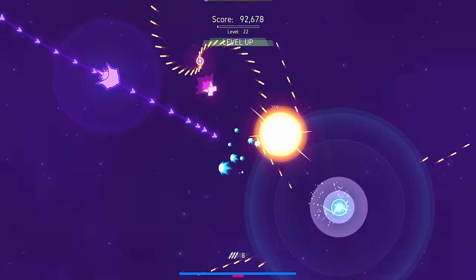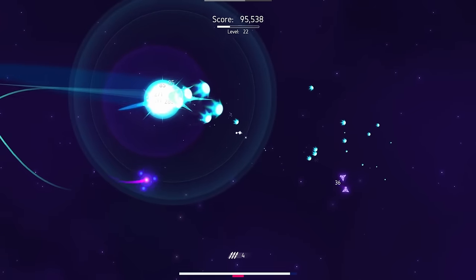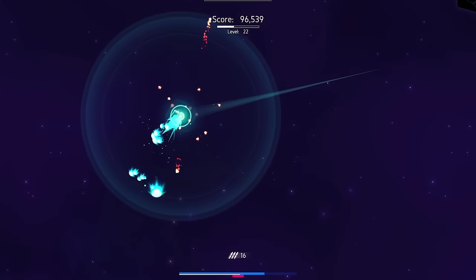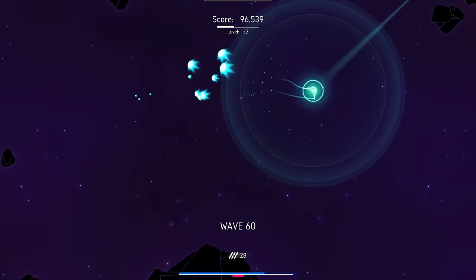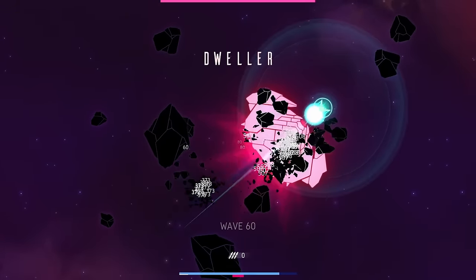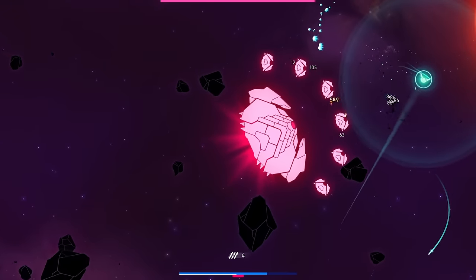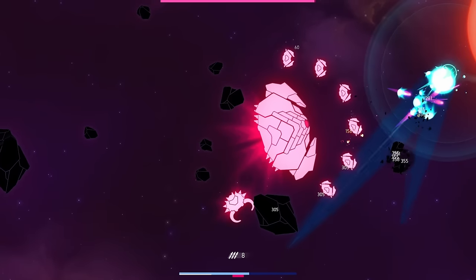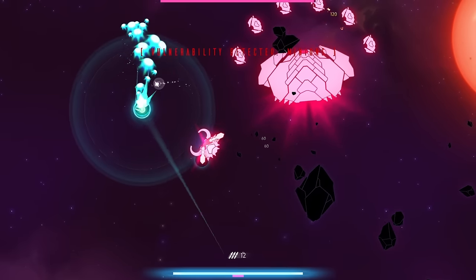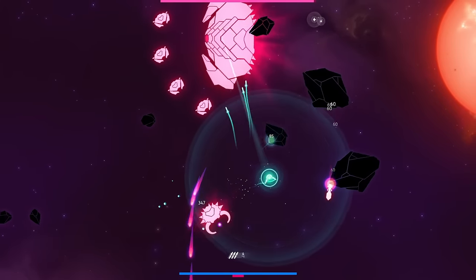Let's see, there it is. Core shielding. Okay, then I'm just going to vamp off his shields. Whoa! I don't think I've ever seen an asteroid that big before. Uh-huh. And that would be why. Interesting, his minions are his vulnerability.